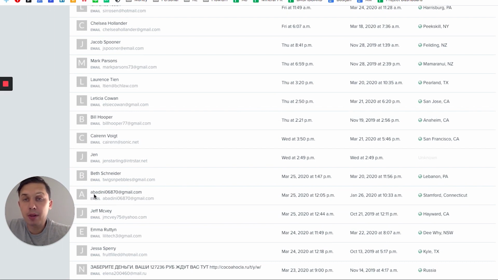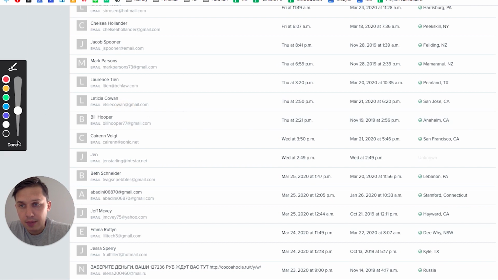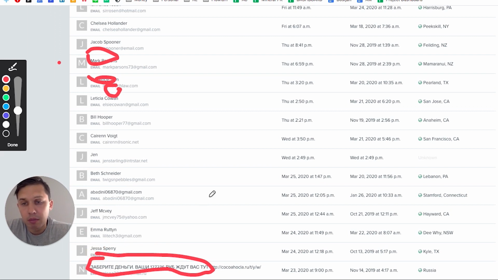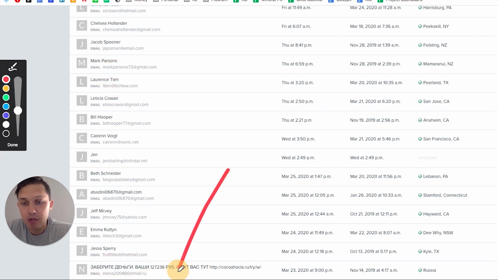So for this example, I'm using Klaviyo, an email marketing platform, but it doesn't matter which platform you use. As you can see, the last one, you can spot the difference: first name, last name, and email, but here it's weird text. If you cannot read Russian, I can read Russian.